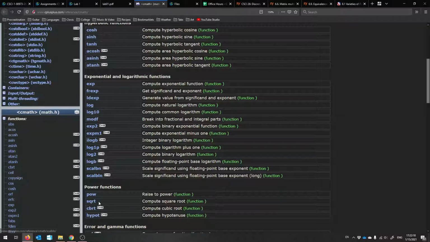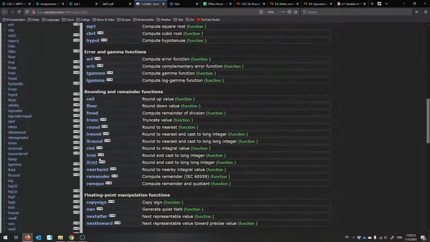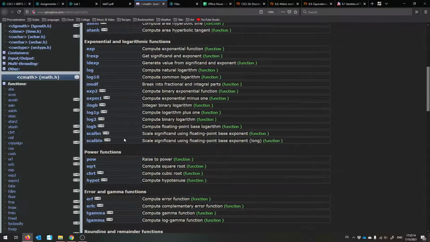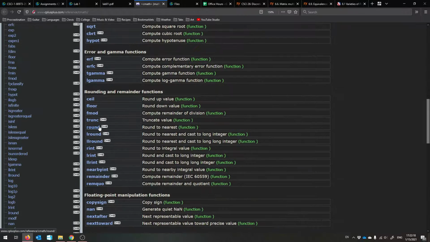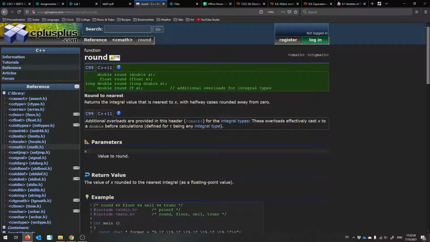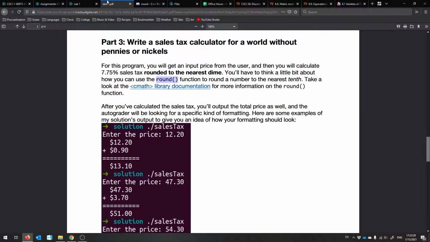Okay, there's some stuff that you can do before you send the number to round and after you get it back that can end up effectively rounding the number to the nearest tenth, and I want you to think about that. Okay, so round is just a function that I showed in class. It takes a double and gives you back a double, and it rounds it to the nearest whole number. So you're going to have to think about how you might use that to round to the nearest tenth instead. Okay, feel free to yell at me about it. I'd be happy to give you a little hint, but that's the main idea.